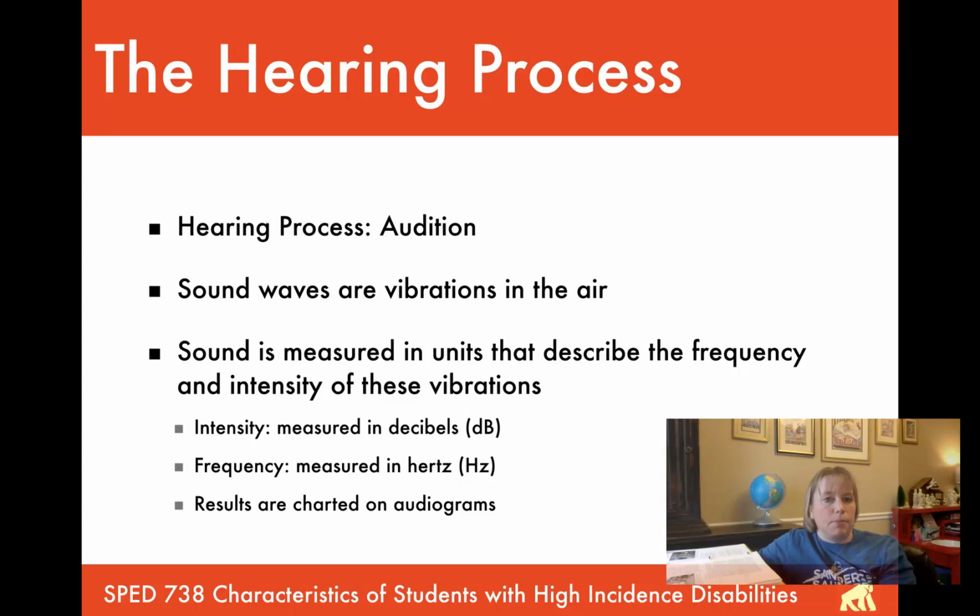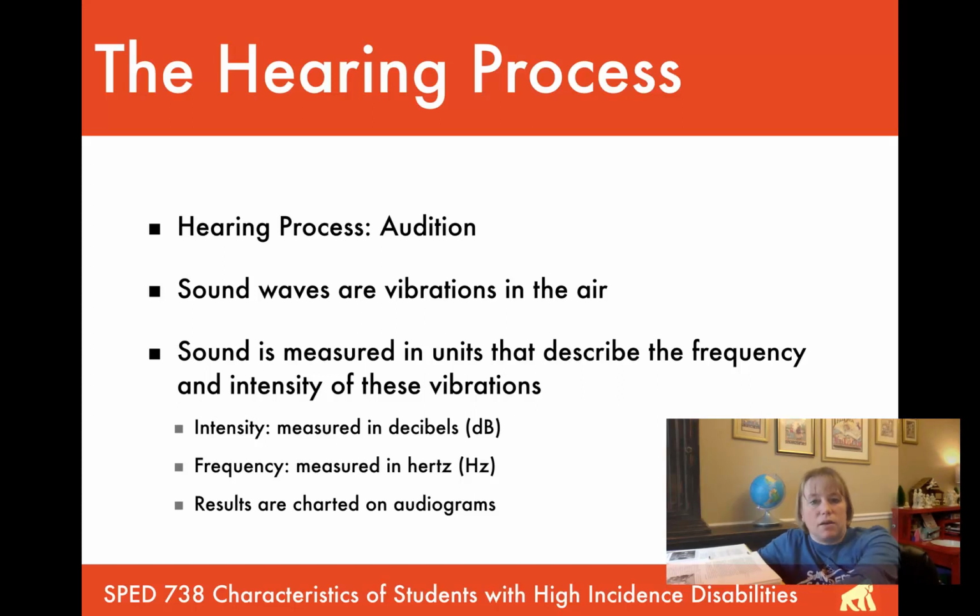When we talk about the hearing process, there's actually a lot of steps that go into our brain and ears, taking in sound waves, which are just vibrations in the air, and having the physical part of the ear pick up those sound waves, transferring them through the cochlear nerve and into the brain where it's interpreted as sound.